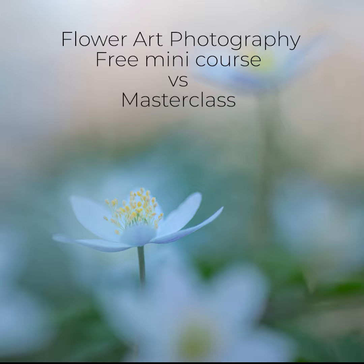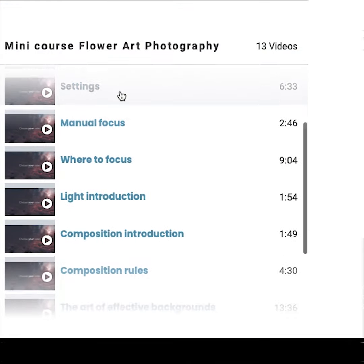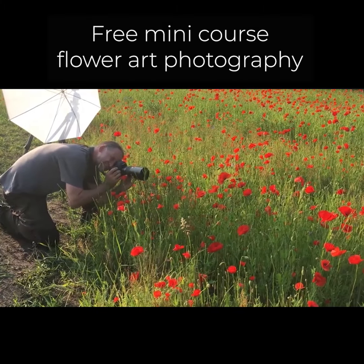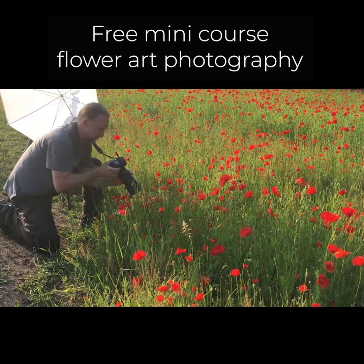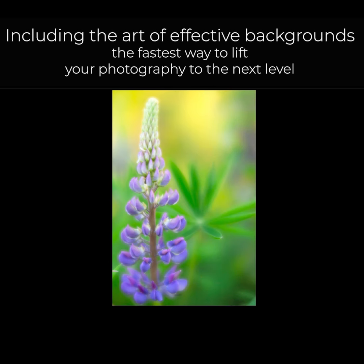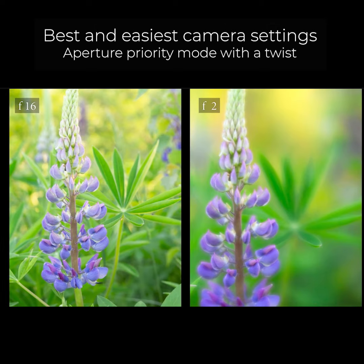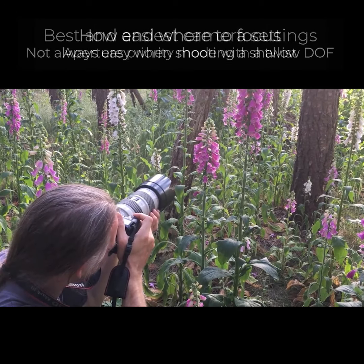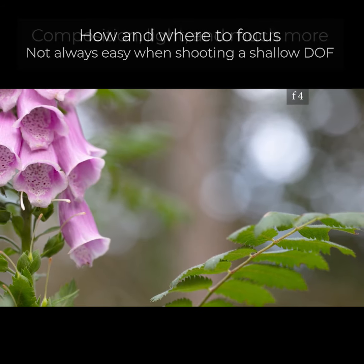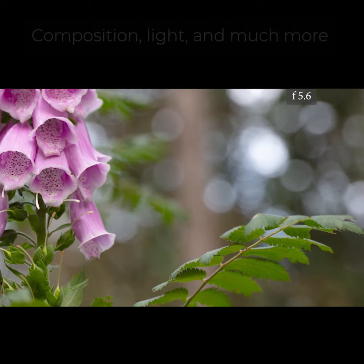What's the difference between the free mini course Flower Art Photography and the masterclass? The mini course Flower Art Photography can really help you to improve your flower portraits. It's filled with tips and tricks on how to create dreamy, soft flower portraits. You will learn to embrace a shallow depth of field, the importance of the background, and much, much more. All these images are created in camera and will only need minor post-processing. 13 chapters long, and it's free, so what are you waiting for?